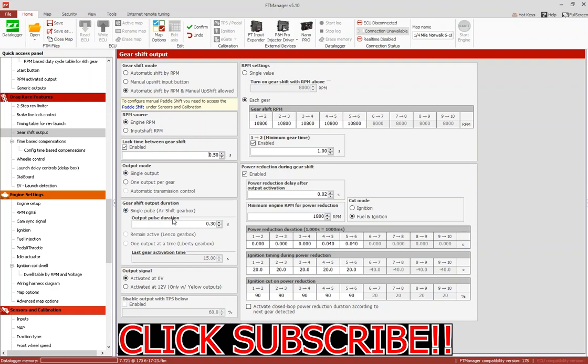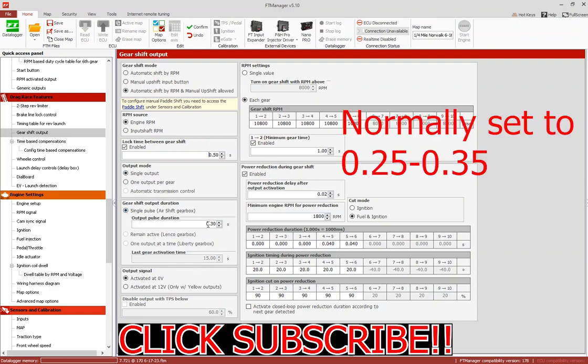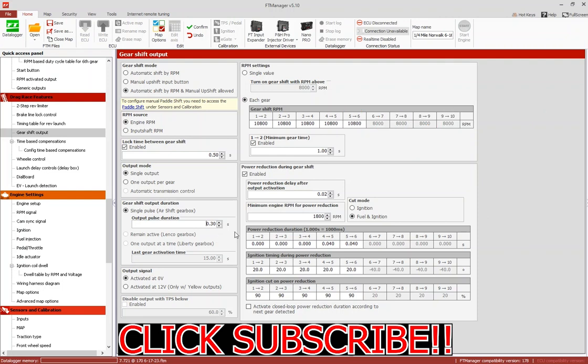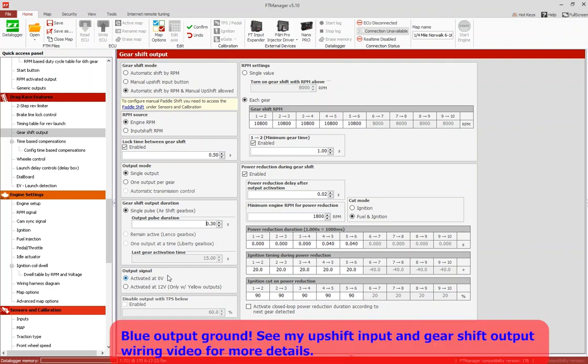The pulse of that solenoid being on is typically anywhere from 1/4 of a second, 0.25, up to about 0.35. 0.3, so 0.3 of a second is normal, and that's normally what I try to go with. I always recommend on gear shift output using a ground signal with a blue output.